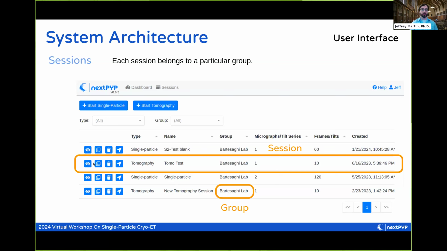One important point to make here, though, is that the way we've structured our data access rules are that sessions are owned by groups, and a group might be a research lab in an academic organization or something similar in other organizations, where the group that collects the data, everyone who's a member of that group can have access to reading it and processing with that data.